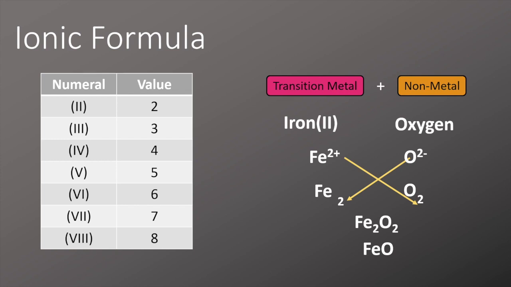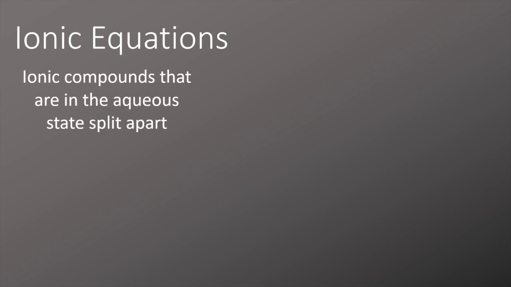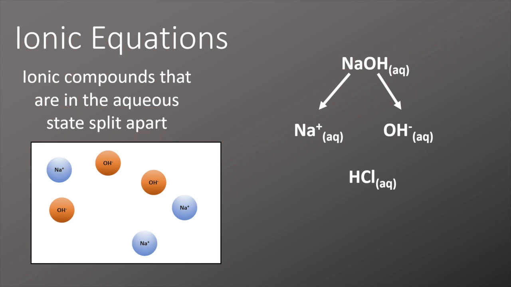We're going to move on to looking at how we work out an ionic equation. Before we start writing out our ionic equation, we need to look at all the ionic compounds present in a normal equation and understand that any of them that are in the aqueous state will split apart. For example, if we look at sodium hydroxide here, sodium hydroxide splits apart to be an Na+ ion and a OH- ion. If we then look at hydrochloric acid or HCl, that splits apart to be a H+ ion and a Cl- ion.